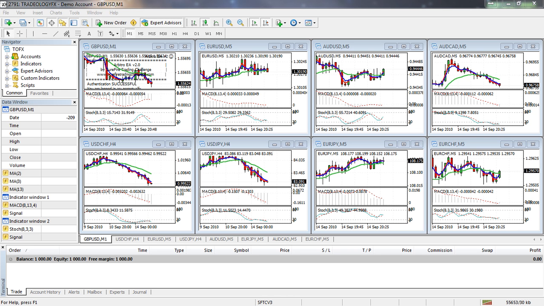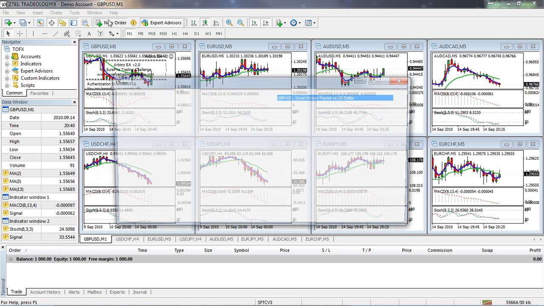What we picked up were three specific errors that three different users have experienced when using Windows Vista or Windows 7. And in each of these cases, what actually turned out to be causing the error was the fact that the trader was not using the MT4 platform as an administrator or running it through an administrator account on his computer. So let me just tell you a little bit about the errors that we've had so far.